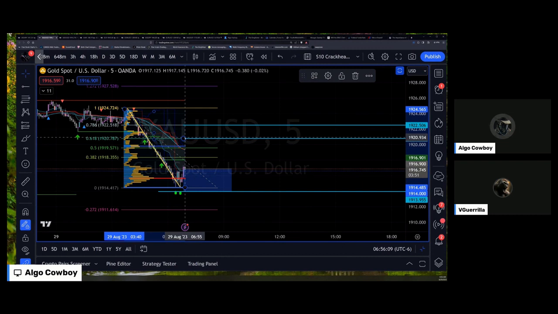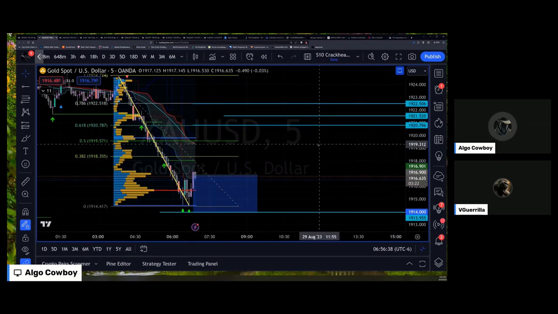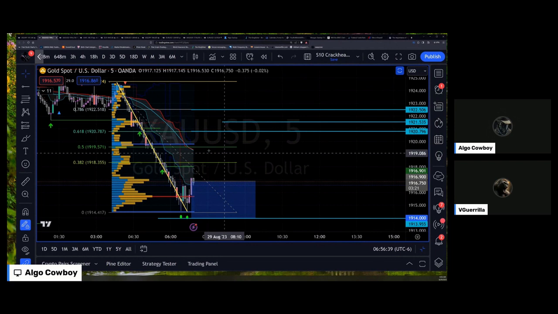So I'm choosing a volume node close to 618 right here, and I'm actually going to choose a volume node below the 618, because price gets attracted to volume nodes. You see this faint blue line, might be hard to see on the screen. Let me zoom in. The fixed range has a value area high. It's an area of values where most of the price action happens. There's a high in that right there, that's the blue, and then the low is this blue. The stop loss is below that low. It doesn't always, but it tends to be.